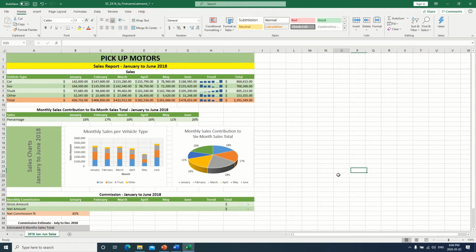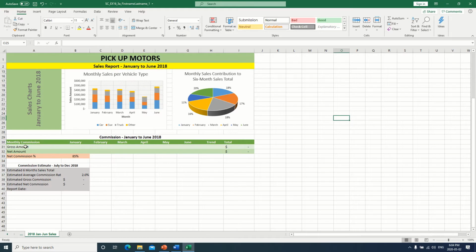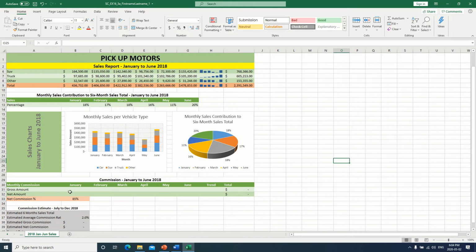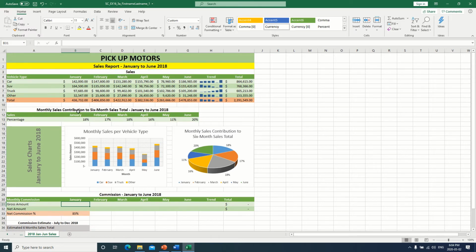Okay, so we have done the first few things here, and then let's go to the next one. Here we are going to calculate the gross amount. This is how it is calculated: for this salesperson, if the total sales per month is greater than 400,000, then the commission is going to be 2.5%.